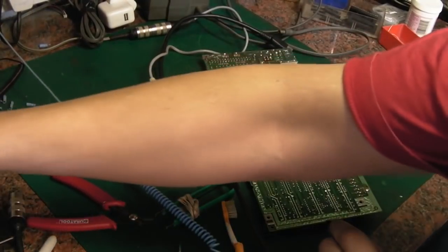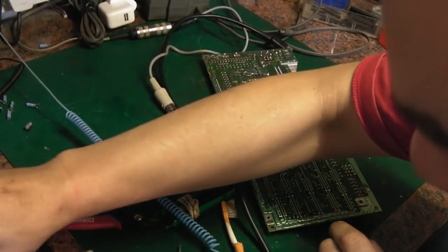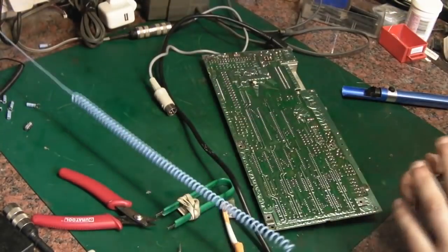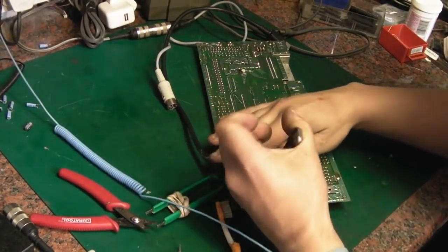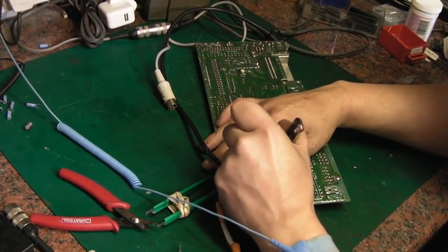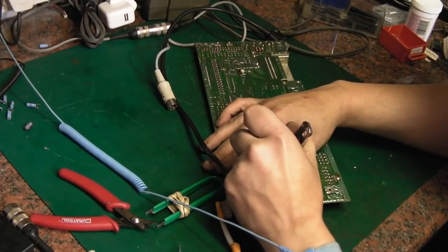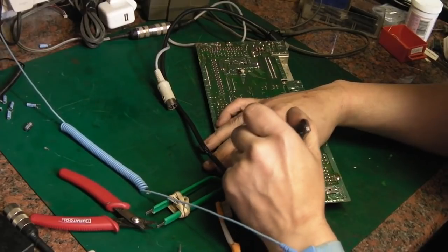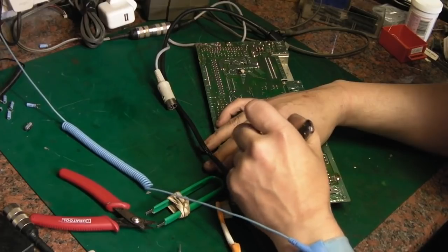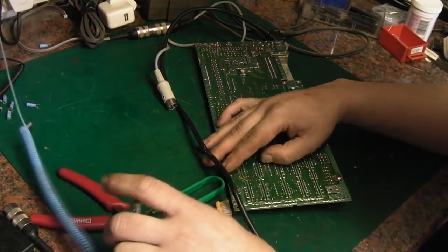You never want to rush taking these ICs off. Get my little special tool if I can find it. There it is. And with this we can just clip onto the legs and give them a little wiggle, just make sure that they're free. It also helps to straighten any legs which are a little bit on the bent side, which also helps them come out of the holes a little bit easier. Let's give that a try now.